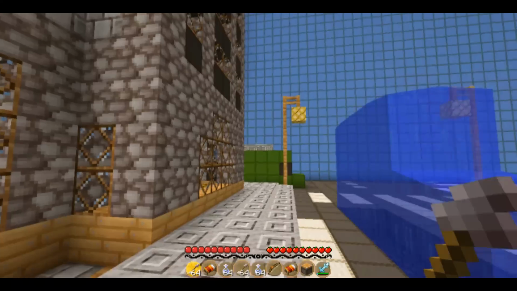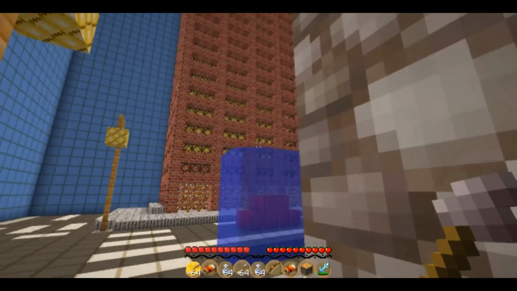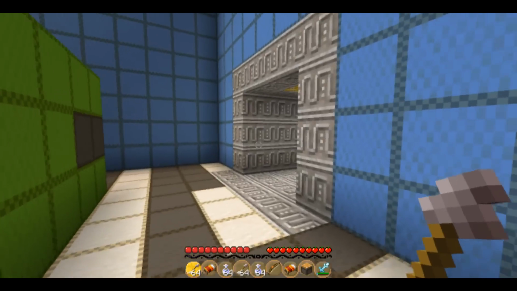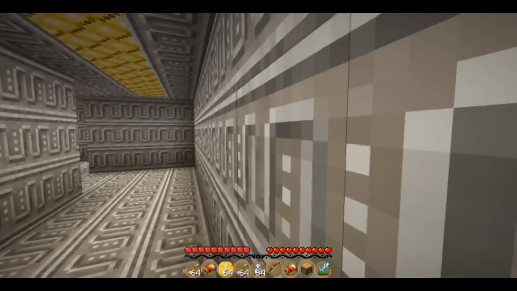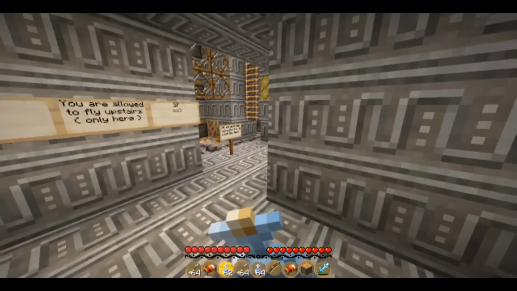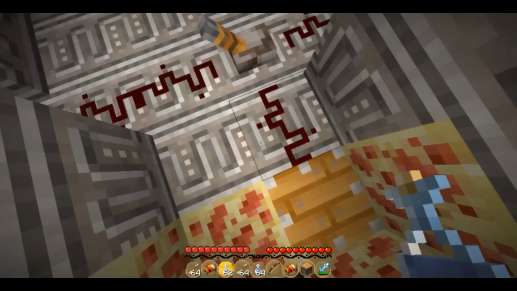Didn't even know where to go. I was just showing y'all the streets. I wasn't trying to find the hole yet. Why did you take potions to go upstairs? I don't know. They were in my hand.